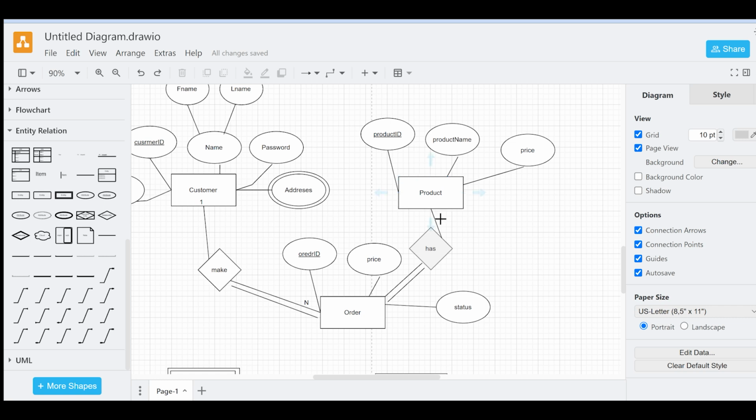And for the cardinality part, for one product, how many orders can it be in? Many orders can contain the same product, so on the side of order we put many.